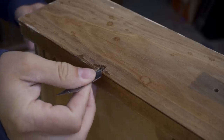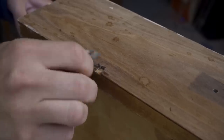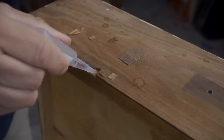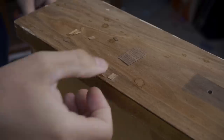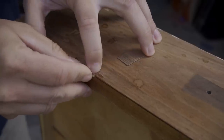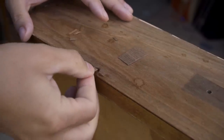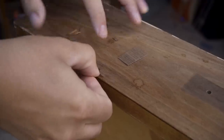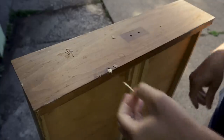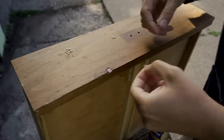This spot was a little bit different because it was so deep, and I had to use three layers of veneer to build it up. The first two layers I glued down with super glue. That sped things up a little bit. And the last one, I used wood glue so that I would have a little extra time to get it positioned correctly.